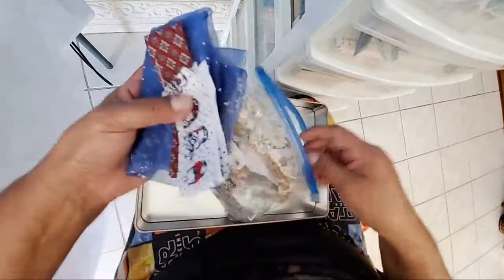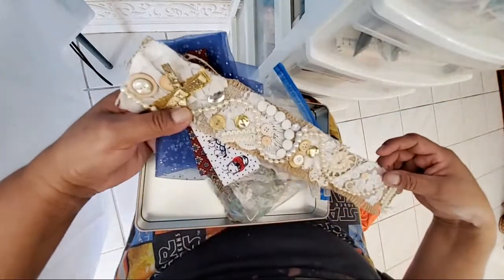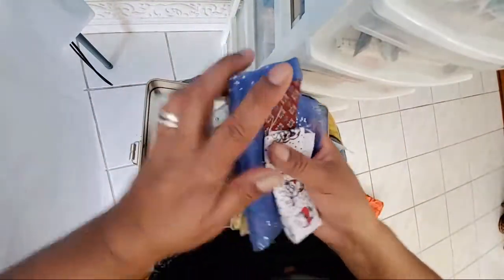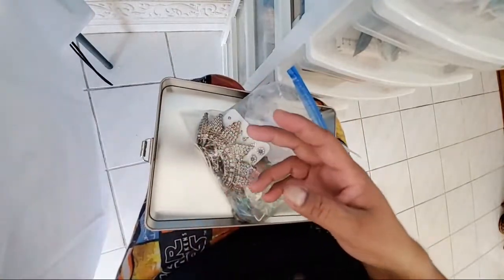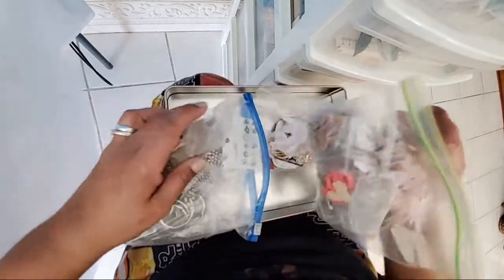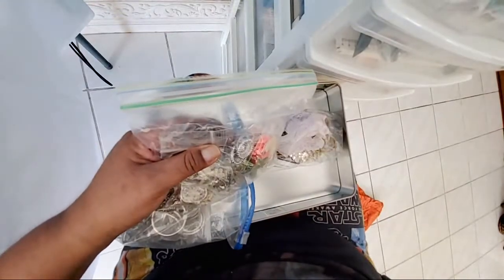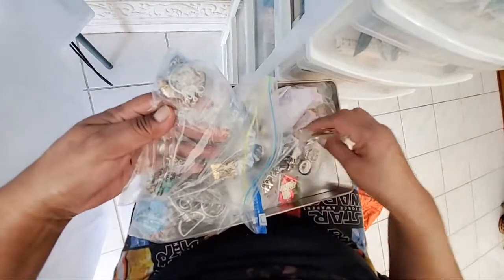Okay, so these are more like little pieces of, this is something somebody sent me. Isn't that beautiful? That little snippet, or maybe it was a swap. I don't remember. I think it was a Happy Mail. So I'm going to just put these aside for now. But I want to keep in this little Prima box these other things that are kind of like random embellishments. But I also have my charms and stuff here. Karen and Jenny would love them. Yep. Isn't that beautiful? I wish I could remember who sent it to me. I'm going to have to go back through my videos to remember.